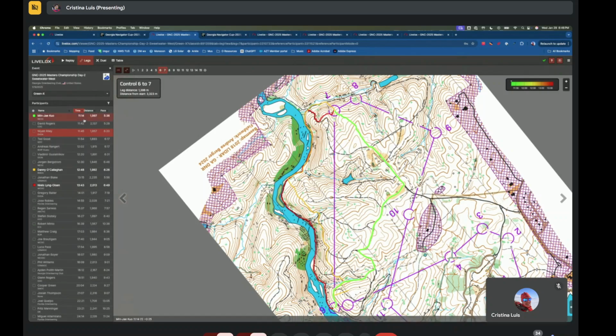I see a comment in the chat about the left seeming much shorter. We can see that Minjay's route, and is that how you pronounce your name? Minjay, yeah. Minjay's was just under 2K, and Danny's route was also just under 2K, though I'm not sure if that's correct because his GPS does something funny. Neil's, yeah, just two. It looks like the distance was not the primary difference between these two.